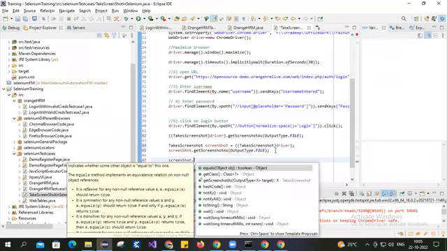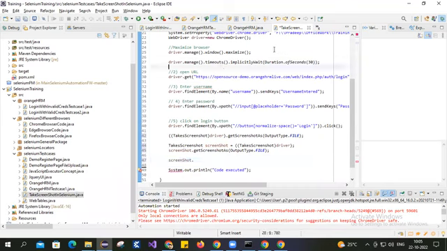At each and every step, if you want a screenshot, once you define it, you use screenshot dot getScreenshotAs with output type dot FILE. That way you can do it.